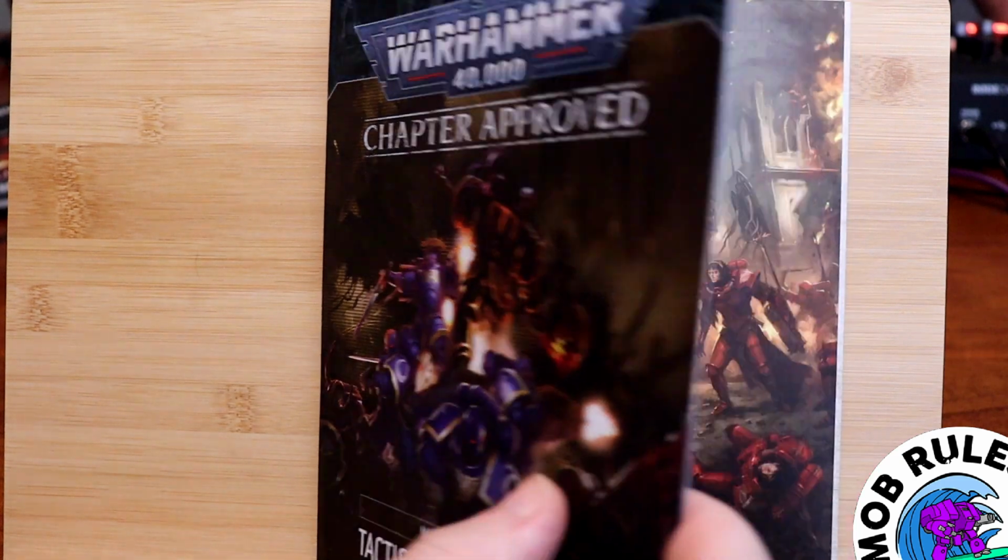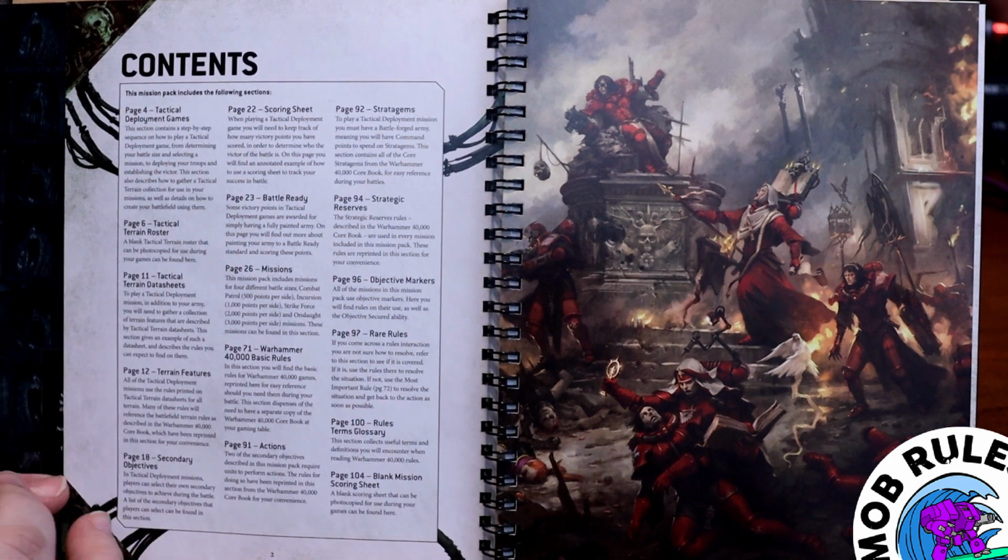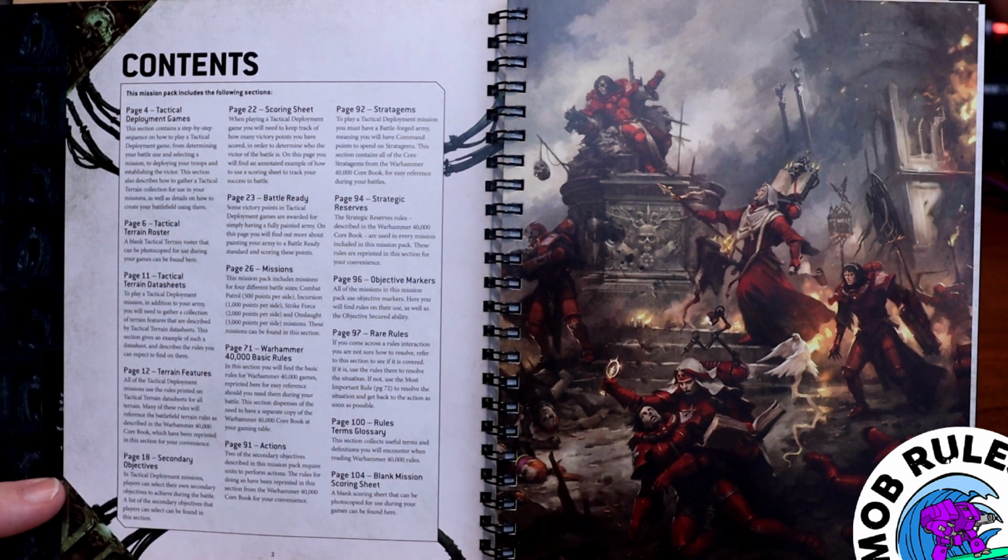Normally when we do these book reviews, we're doing a review of the entire book, but we're probably not going to do that today. We're just going to go over what the new stuff is, because these mission packs are following the format of the Grand Tournament packet, where there's a lot of reprint. Basically, this is a great rule book if you're going to go to a tactical deployment event where they're going to be using these new terrain rules and this new way to play, because it also has the main rule book in it, as well as the glossary and the rare rules, all reprinted in this book. So you don't have to bring along a separate rule book, just this one book, which is kind of nice. I do like that.